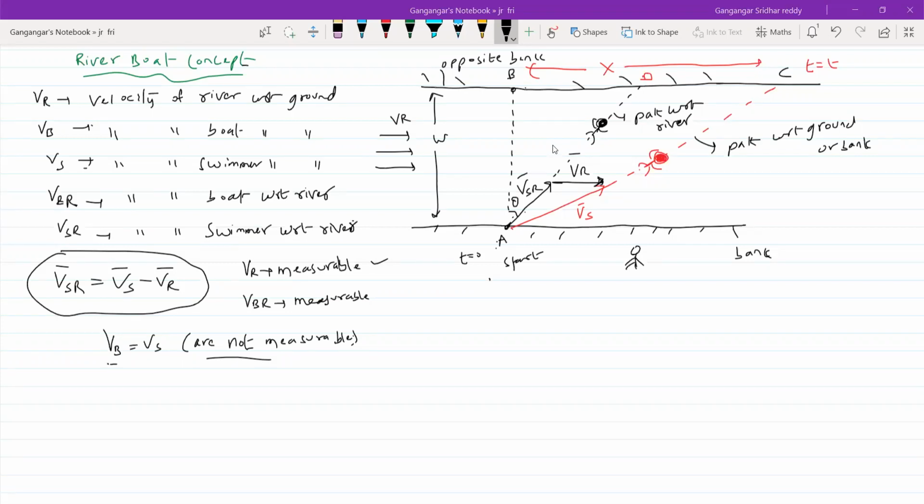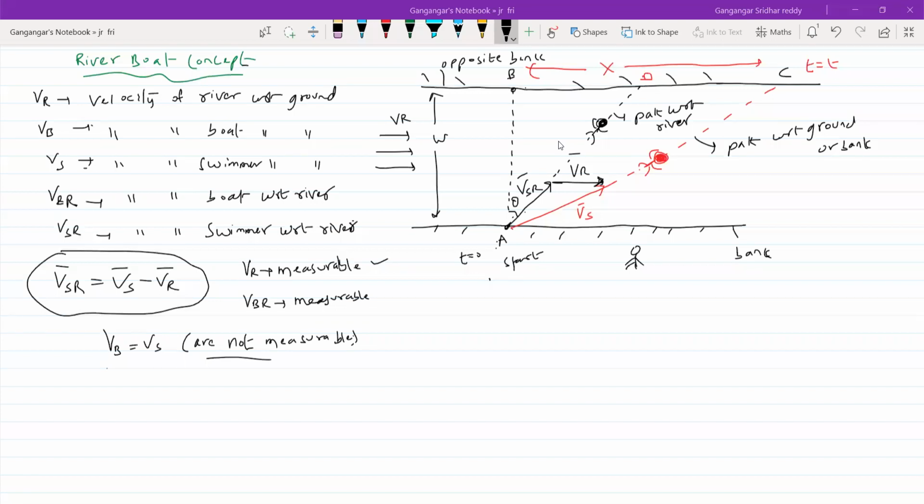VBR: I'll call the boatman. The boatman will look at the speedometer and say with what speed the boat is moving, and also the direction. Finish? Quite simple. Is it okay? VBR, VSR, very, very simple. Better than the swimmer, take help of the boat. The speedometer of the boat will indicate VBR, and the boatman will tell what direction it is heading in the river current, and we'll get VBR.